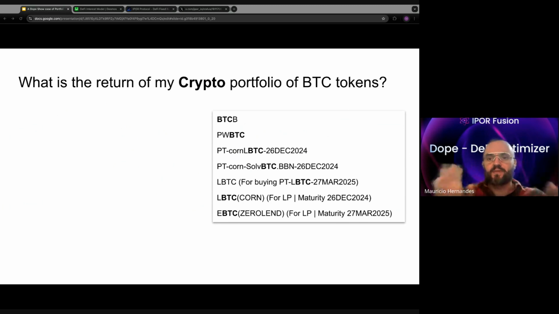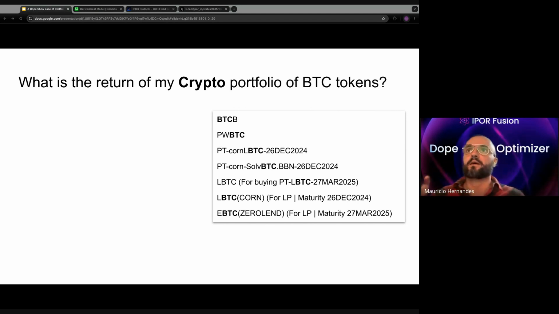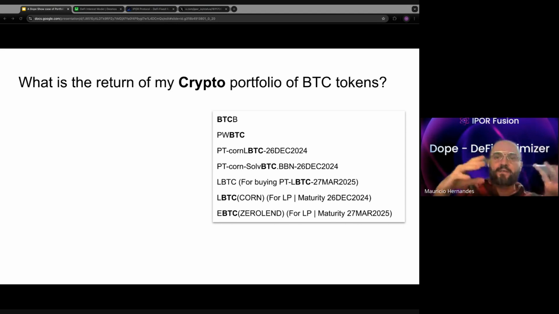So let me try to translate what type of problem we are trying to solve here, and there is an interesting example from traditional finance. I want to build this example with you so we understand the problem. Imagine I come to you and present this portfolio. This portfolio has no Bitcoin. It has exposure, like looping PT tokens of Bitcoin, so there is some exposure to the notion of Bitcoin, but the token itself is not there. Imagine I come to you, and I don't know these crazy names, and I just ask, hey, is there any problem with this BTC portfolio?